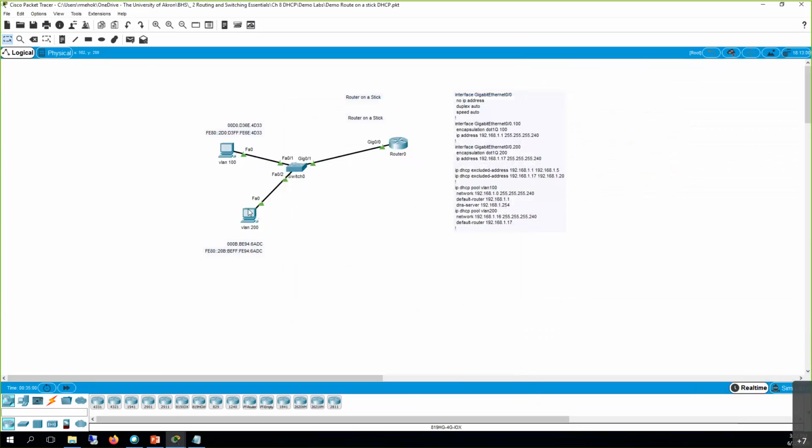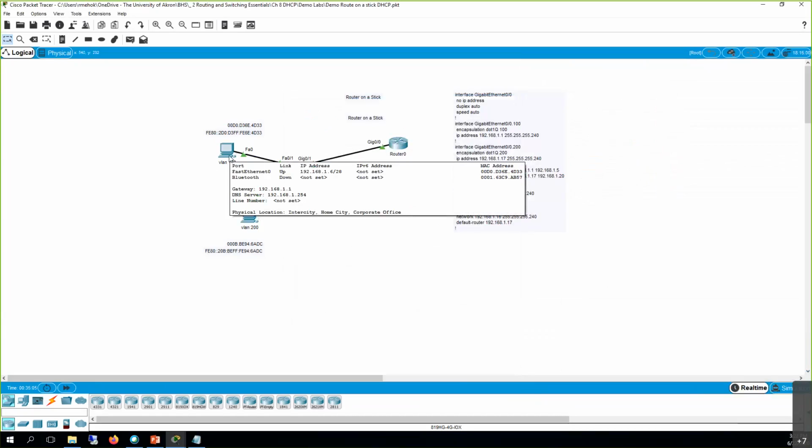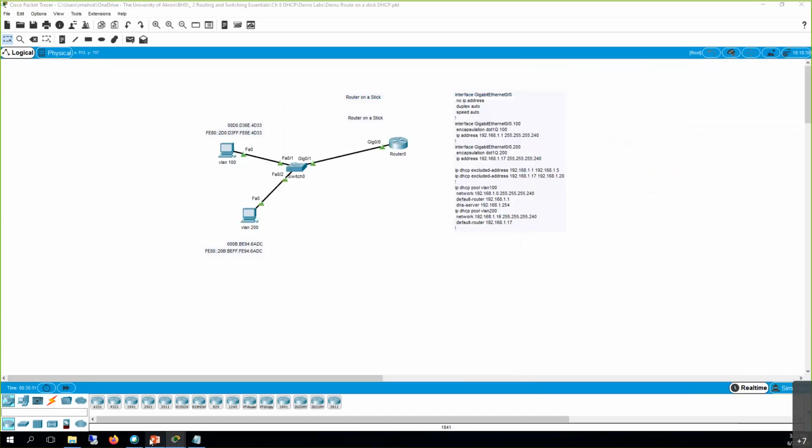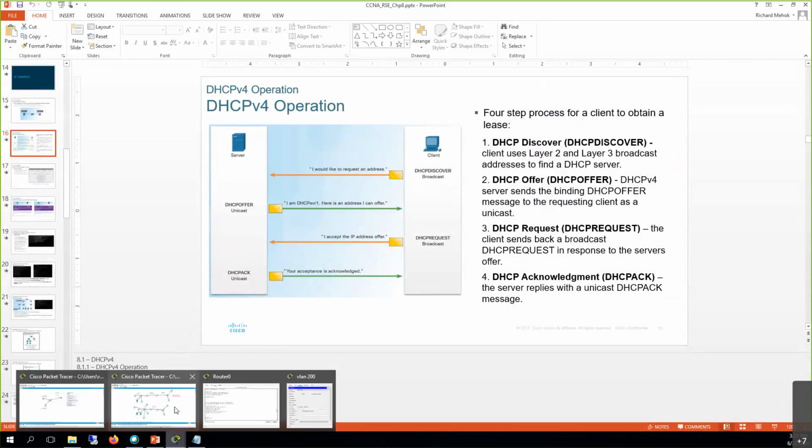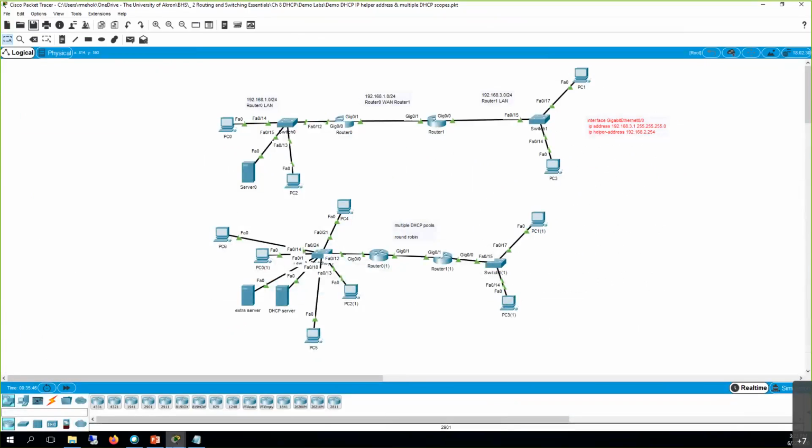So you can't see it in Packet Tracer because you can't delay getting a DHCP server. If you delay, then it doesn't get one because of those requests. Remember, it's got to go through this 4-phase: I need an IP, here's your IP, I accept the IP, and then I acknowledge that you can have the IP. So if you delay it, you can see that we can't see any details on Packet Tracer.